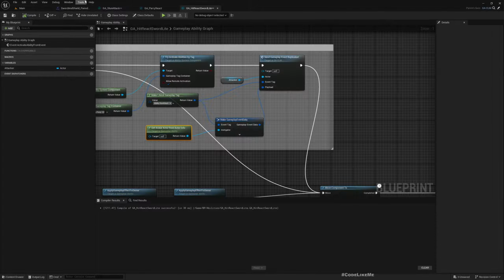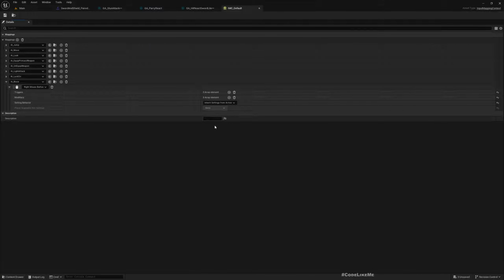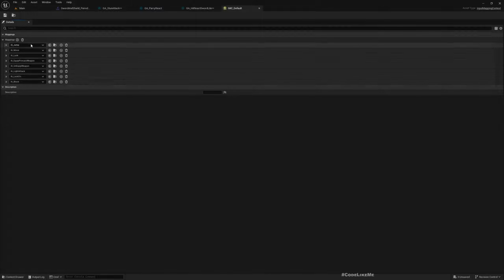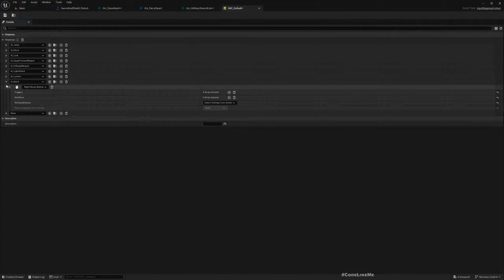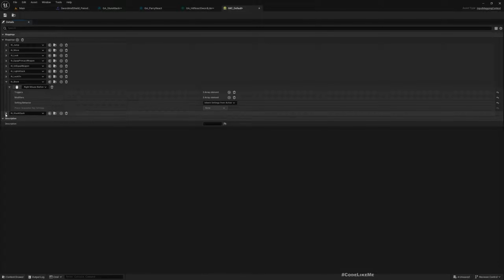And then in the mapping context IMC default, I'll add the stun attack, and as the key I'll use middle mouse button.